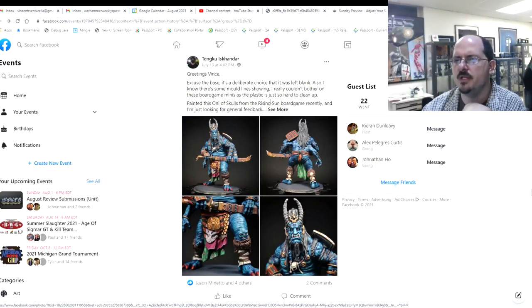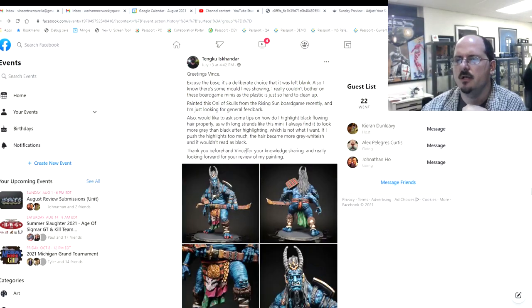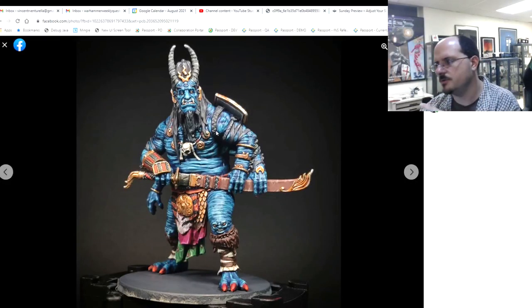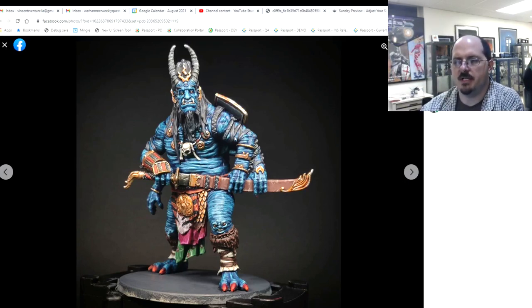All right, next up, Tenku. So he said the base is black, and asks for tips on how to highlight black flowing hair properly. Sure. All right, so I have a video on this, on doing black hair. So my first advice is go watch the video. My second advice is, yes, this thing needs more contrast. On the leathers and stuff, go back and watch my leather texture video, because you got kind of the right direction, but you're not capturing it all.